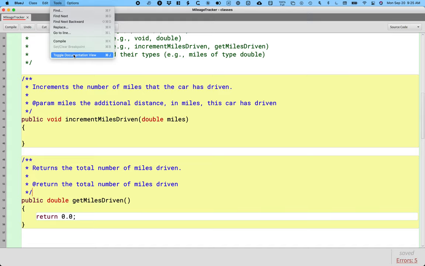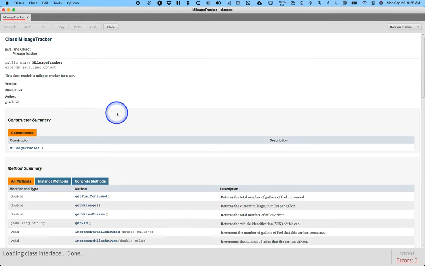And what BlueJ is going to do is automatically run this Javadoc tool, and it's going to generate HTML Java documentation for the class we just wrote. This is, in my opinion, one of the most useful features of Java, because it makes it so easy for us as software engineers to keep our documentation up to date with the code. This looks just like the documentation for the Turtle class. This looks just like the documentation for String or Rectangle. But it's our class instead, which is super cool.